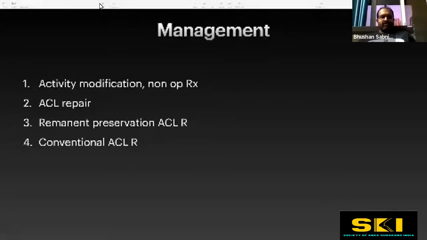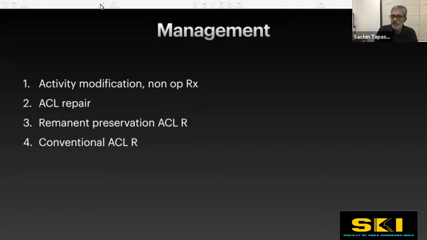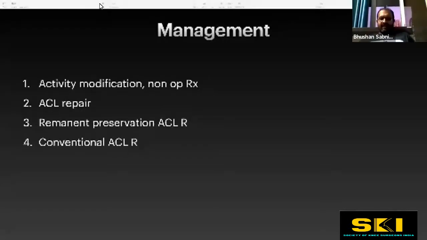You of course have the option of a remnant preserving ACL reconstruction as your backup. If you do your arthroscopy and feel that the remnant is not a good looking one, or if it's shredded completely, I would rather go and try an ACL repair. I'll first tell the patient there's a 70% chance of healing.